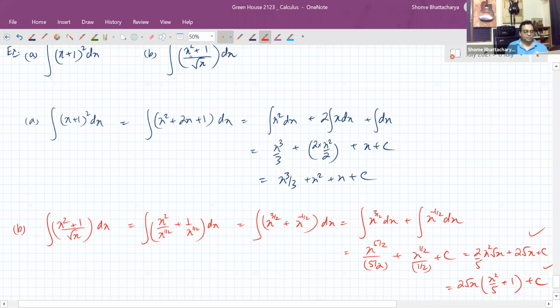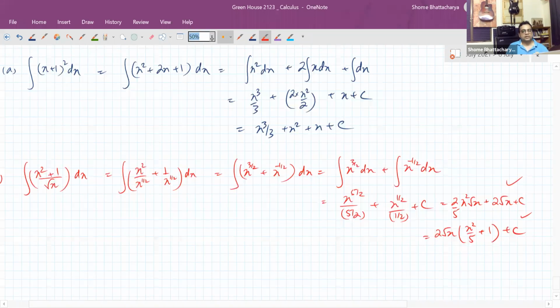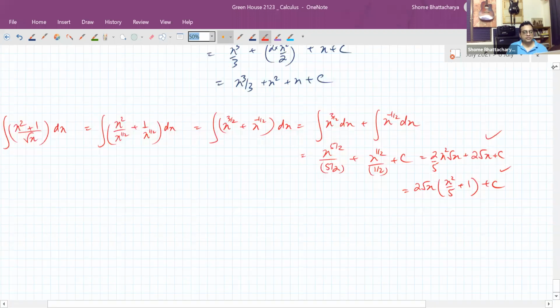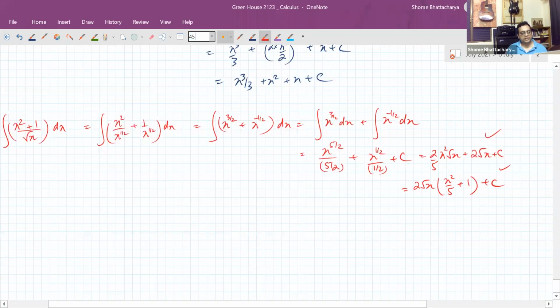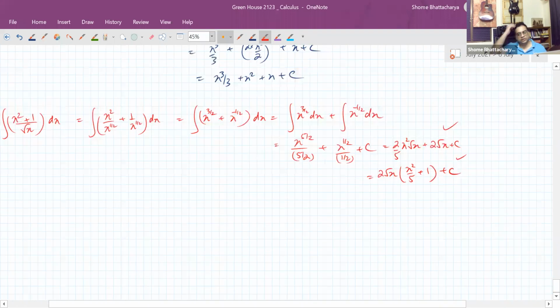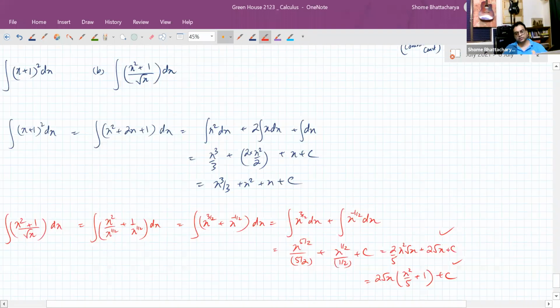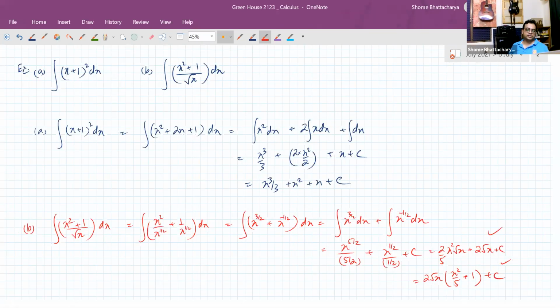So it's quite simple, really, integration. You have to just make sure that you remember the formula for integration of x to the power n. Remember the exception case of ln x: integration of 1 by x is ln x. And then sine and cos in particular, the trigonometric functions. And then the properties. Properties are very obvious. When you do a few questions, you understand that. So with this, we complete the basics of integration, and this is what you'll require for the test coming up on Sunday also.